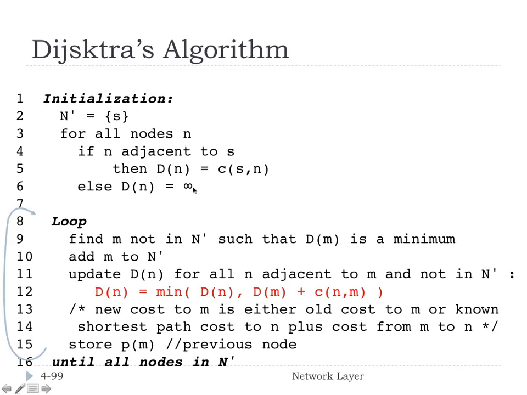If you're not a one-hop neighbor of the source, then we're going to set D of n, the distance to n, equal to infinity. So that means we've got this huge distance. Whenever we find a smaller distance, which is what the loop is going to do as it iterates through searching, we're going to update that. Anything is smaller than infinity, but we'll just keep doing that. So this is the initialization. This is what we set up before we run our algorithm. Questions on that?